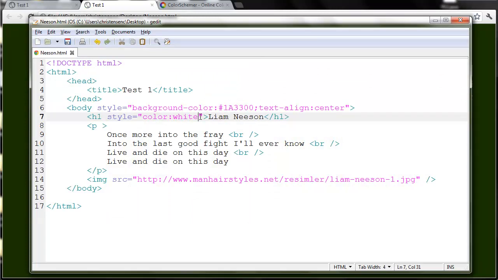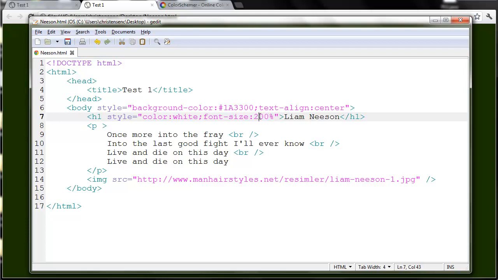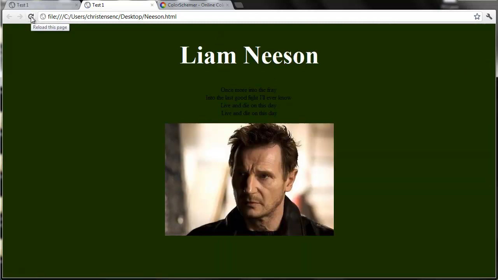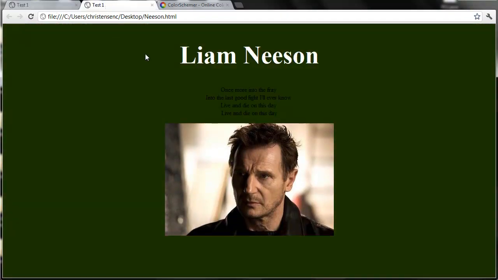Okay, but color white, now let's increase the size because it needs to be bigger. So font-size, and pay attention, I put that semicolon in right there, colon, and 200%. This is just going to make that font twice as big as it was before. Refresh my page, and it doesn't look like any change has taken place, but before we give up on the percentage, let's try a bigger percentage. 400. Oops. And if I reload my page, it is getting bigger. Now, is that big enough? Let's look at the other page. It looks like it's pretty close to big enough. I'll leave it for now.